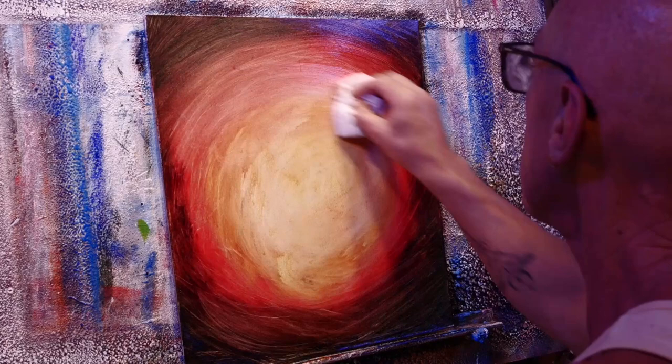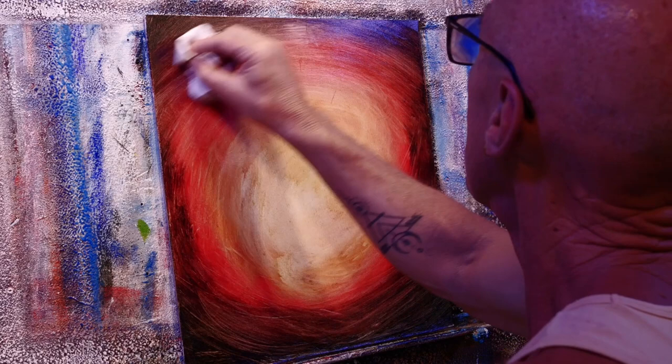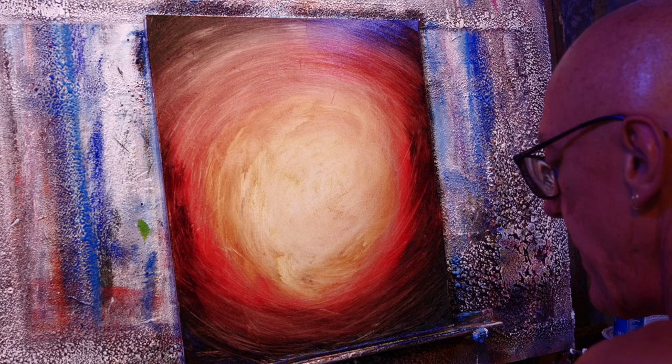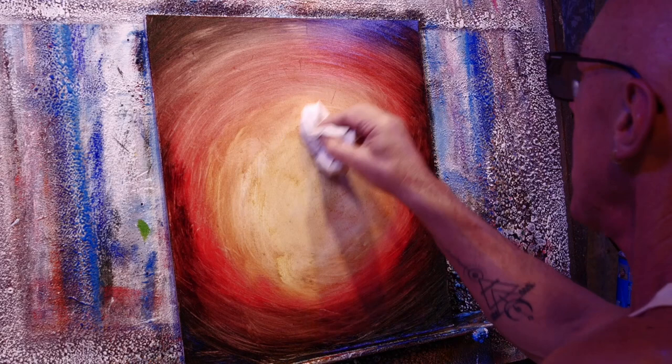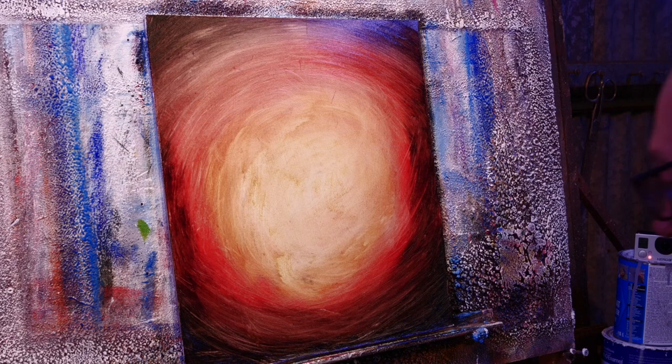Bit of tissue. It's pretty messy. So don't wear best clothes, that's for sure. You get the stuff all over you. So this is giving us a nice sort of little frame and a focal point in the middle where our little fly's gonna sit. Okay. So get rid of some of that. So always go through plenty of tissues doing this type of style.